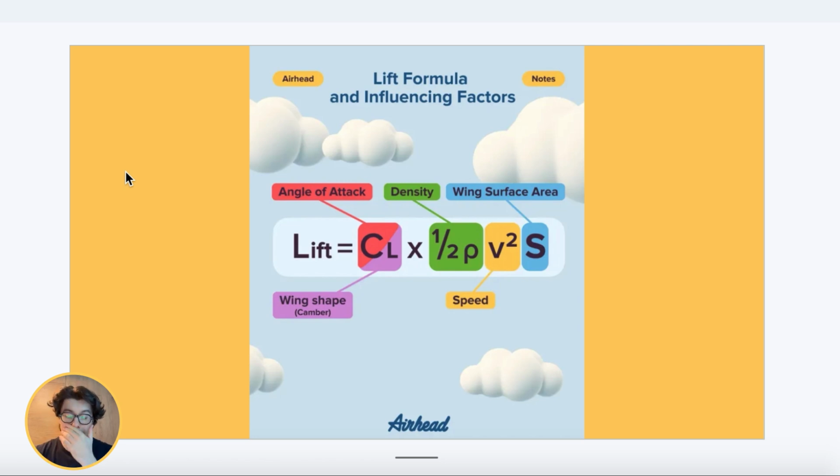Generally speaking, the coefficient of lift basically tells us how effective the airfoil is at producing lift. If we change the shape of the airfoil, which spoilers effectively do, we will change the wing shape of the airfoil. So the CL will decrease dramatically in this situation. And of course, our lift as a whole will also decrease as a consequence.